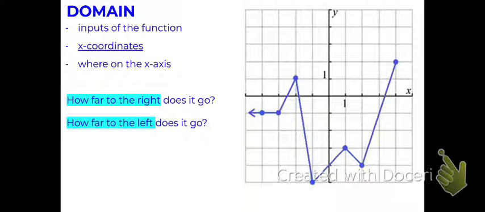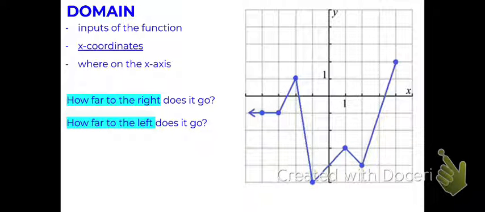Notice the x-axis goes right to left. So you're looking at how far this graph goes out to the right. So in this case, it goes all the way out to 4 on the x-axis. And how far does it go to the left? And notice it has an arrow that is saying it continues to go on and on forever in the left direction. So it goes all the way to negative infinity. So when you're saying your domain, it's from negative infinity to 4.